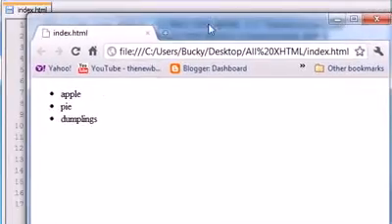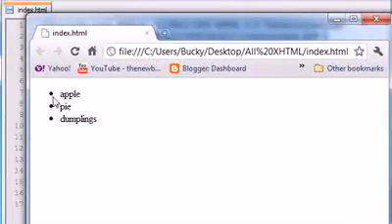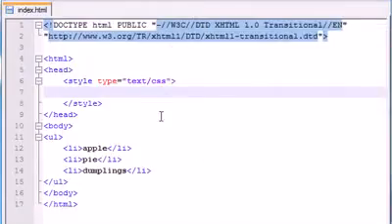So the first thing that you might be thinking is, all right, Bucky, the first thing that we need to do is either change these little bullets or get rid of them altogether because, I mean, this is old school. Just regular bullet holes? I don't think so. So let's go ahead and learn how to change our bullet points. And in order to do that, go ahead and write your UL as the element. And the property in order to change this is called list-style-type.